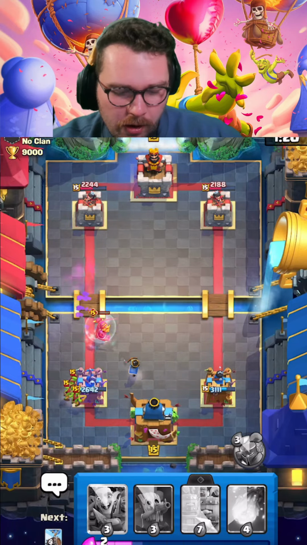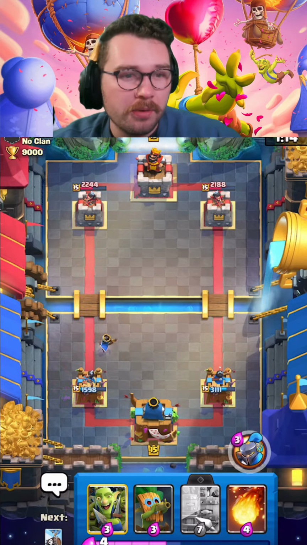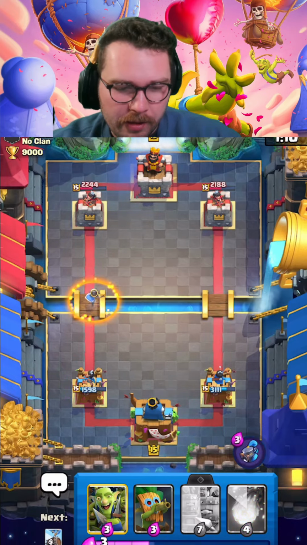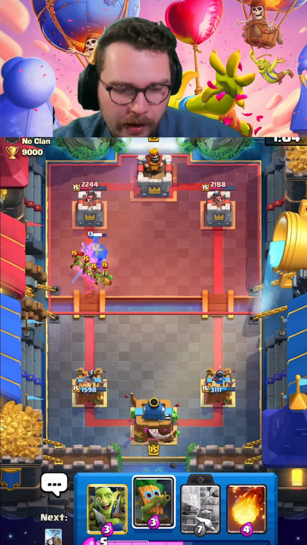Okay, Princess is off the board. That Goblin Barrel going in, though, unfortunately. Not my best defense. I feel like I could have done it a little cleaner. I should have known he was going to go in for the Princess with that. So that's my mistake. We're going to pop the ability here, a little late. He's probably going to go for Goblin Gang on it. Yep, makes sense. So well played.